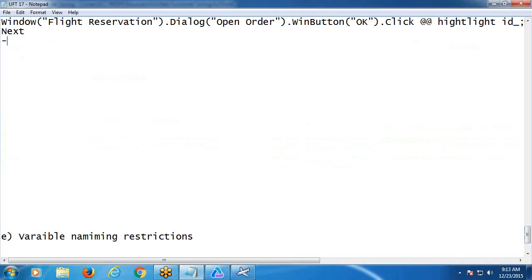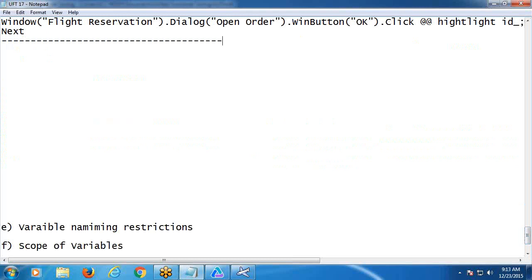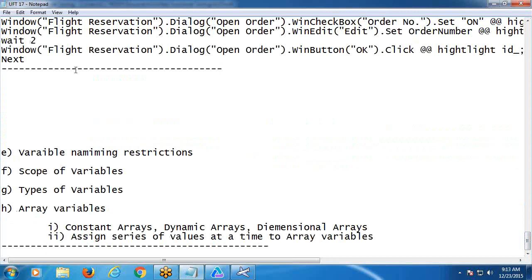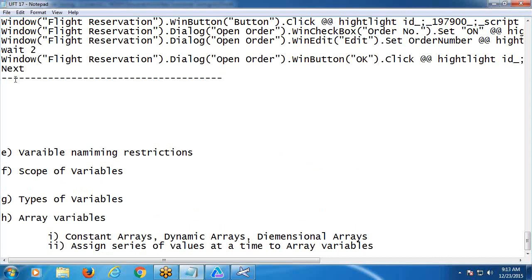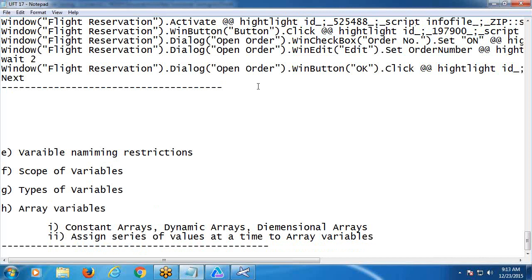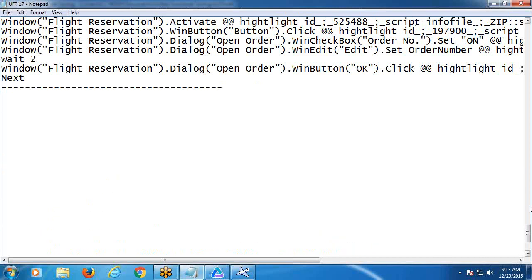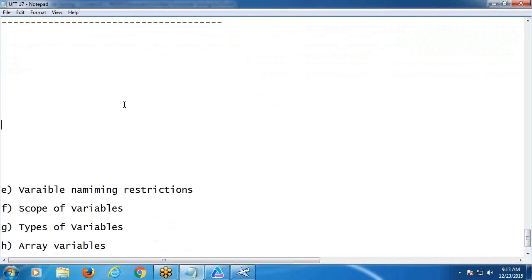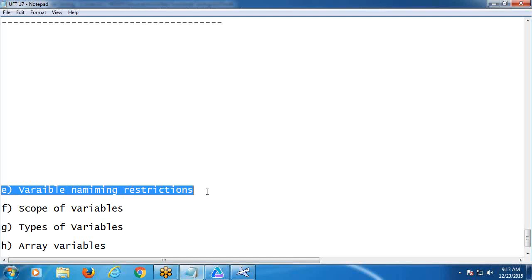Usage of variables. Okay, now Saujanya, tell me. We discussed different types of usage of variables. What are they? First one, to hold the data. Just hold the data. And to store the value that is returned by a program. And to store the value returned by a function.